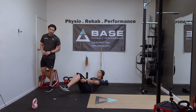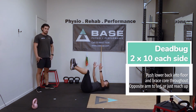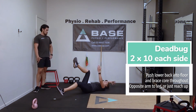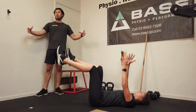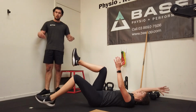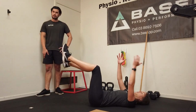We're going to finish off our second and last core sets here. So starting with the dead bug again. 10 movements on each side. If you're also struggling reaching out really far, you start arching your back. Start with smaller movements, work your way up. Always keeping core braced, lower back pushed down into the floor.